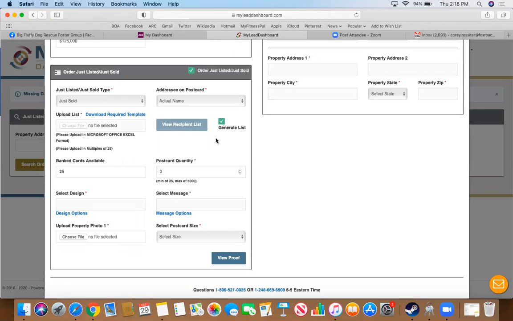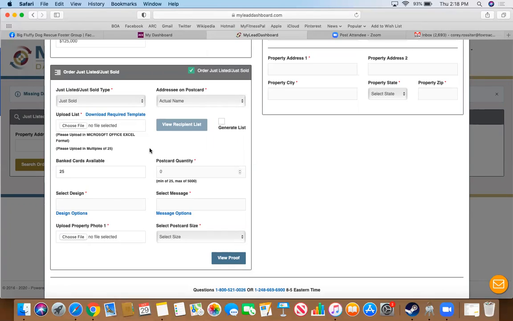However, they don't always filter those homes to see, is one listed currently? Did one just sell with another realtor? Things like that. So if you want to come up with a more targeted list, like on one specific street as opposed to the surrounding streets, and you want to hit all the homes on that street rather than just a few immediately around your property, you can generate your own list. So instead of checking this box, you would go over here.